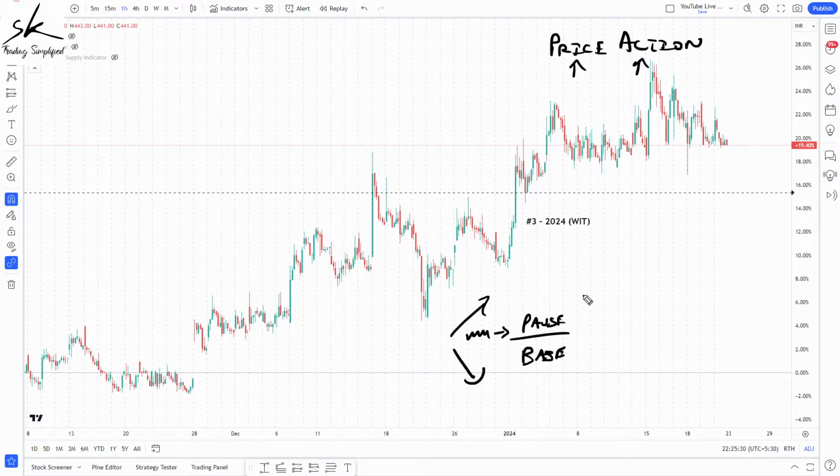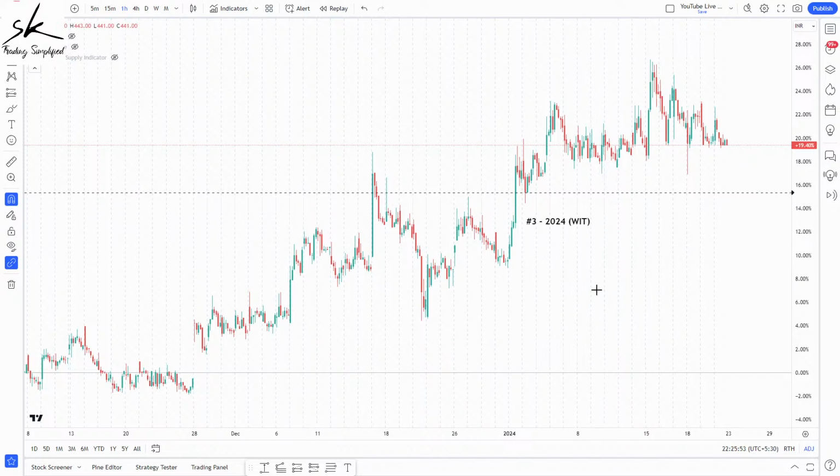Now, initially, when our eyes are not trained to identify these structures, what we do is we start with a concept which is called boring exciting candles, because you will see most of the zones can be identified based on the boring exciting technique. But as you start having more and more experience, from boring exciting, you'll start leaning towards price action. So this is just a starting point to start training your eyes. Now, if I talk about price action, and if I'm not applying any of these indicators to the chart, even visually, you can see here we have a really nice strong move to the upside.